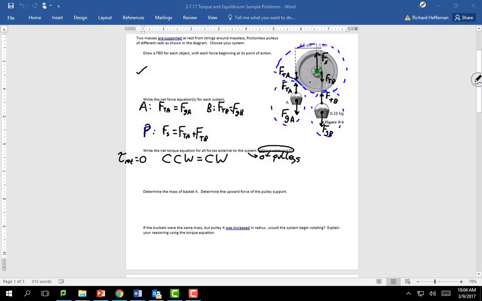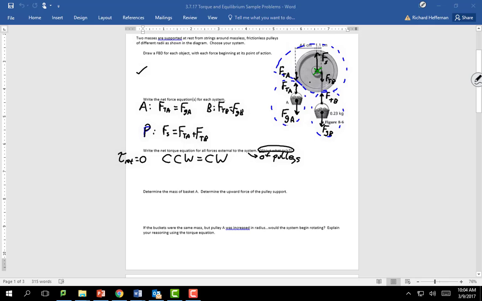FTB? Does it say? Or are we just picking one? Oh, counter, yeah, no. I think it's FTA, because if FTA is pulling it, then it's going counter, and if this one's rotating this way. Are you talking about the forces or the actual rope? The forces that are being caused by the actual rope.